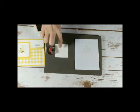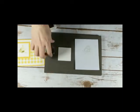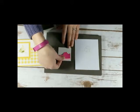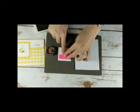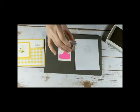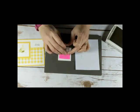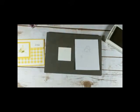But I can't just stamp the hat on there because, well, number one, it's not photopolymer see-through, so I can't see where I'm going with the red rubber. So what I did is I created a mask. So pretty much I stamped the frog on a post-it note, then I fussy cut around the top middle. I'm just going to ink up my little crown, stamp off, and then try to stamp this kind of right in between where the eyeballs are. Then you'll have a little crown peeking off the top of his head.